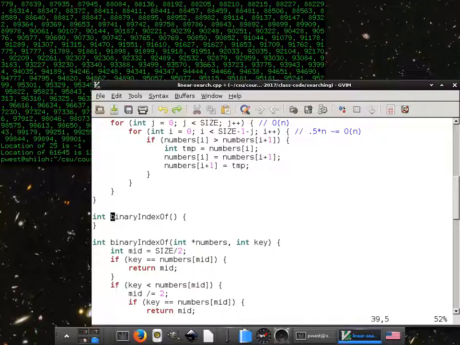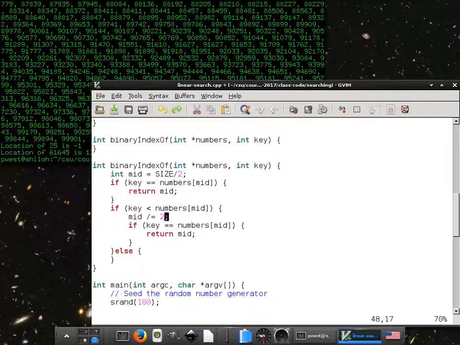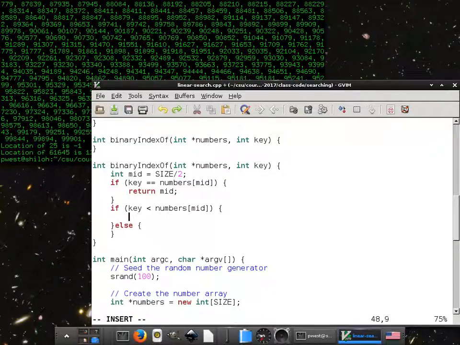So index of, hold on, and this is going to be a recursive one. We're going to be passed numbers, and then key, and then we need to be passed something else. It has to be numbers. Actually, it's just numbers. So we want to recurse in this case, right? If we're going to recurse, we'll go binary index of. We'll pass again numbers, the key. Numbers, not number. Numbers, with an S. Otherwise, it's going to be broken.